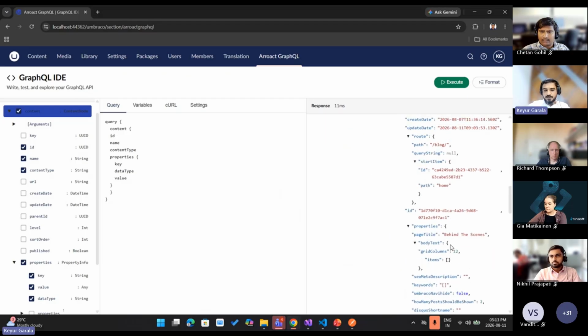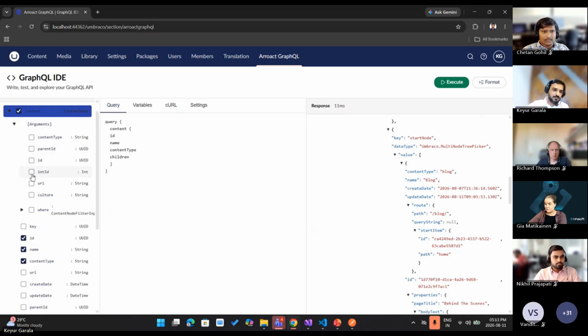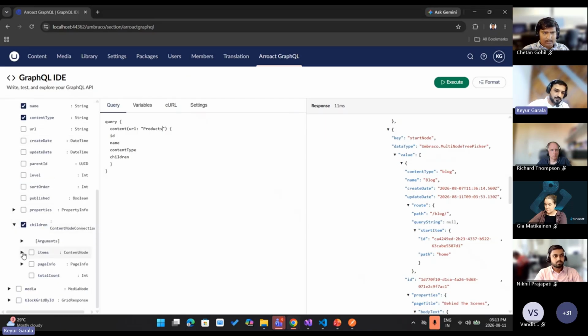So this is a simple query. Let's make a more difficult query. This time I need the children of this. This is a filter, where you filter content by URL, and for that particular filter I need all child items.